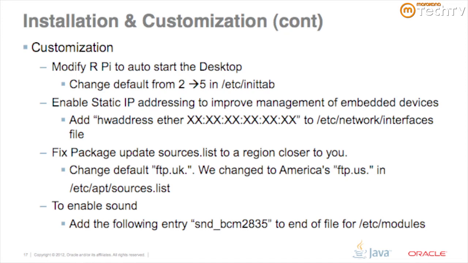The next one I found useful: if you're in the UK, they're using the UK Debian mirror. Change the locale to the US. It'll be faster for pulling your apt-gets, for installing packages or whatever you're doing. And the last, they didn't enable sound. I would assume it's the same reason. They didn't load the module. So add that to your /etc/modules file, and sound will work on the next reboot, unless you want to do the magic to start it right then and there. But that's about it for that part.